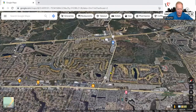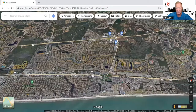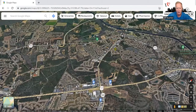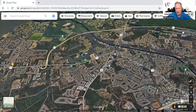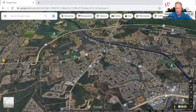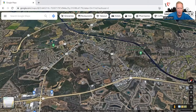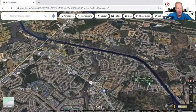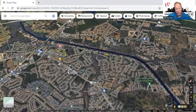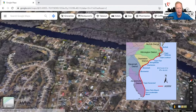One road that we kind of missed is then Highway 544, which will also take us from Surfside Beach, and that's going to take us all the way into Conway. So we'll follow Highway 544, which then is going to bring you into Socastee. And Socastee is essentially going to be kind of the suburbs of Surfside Beach. You do have some homes and communities that are going to be along the Intercoastal Waterway here. We'll take a look. We'll zoom in to see that.